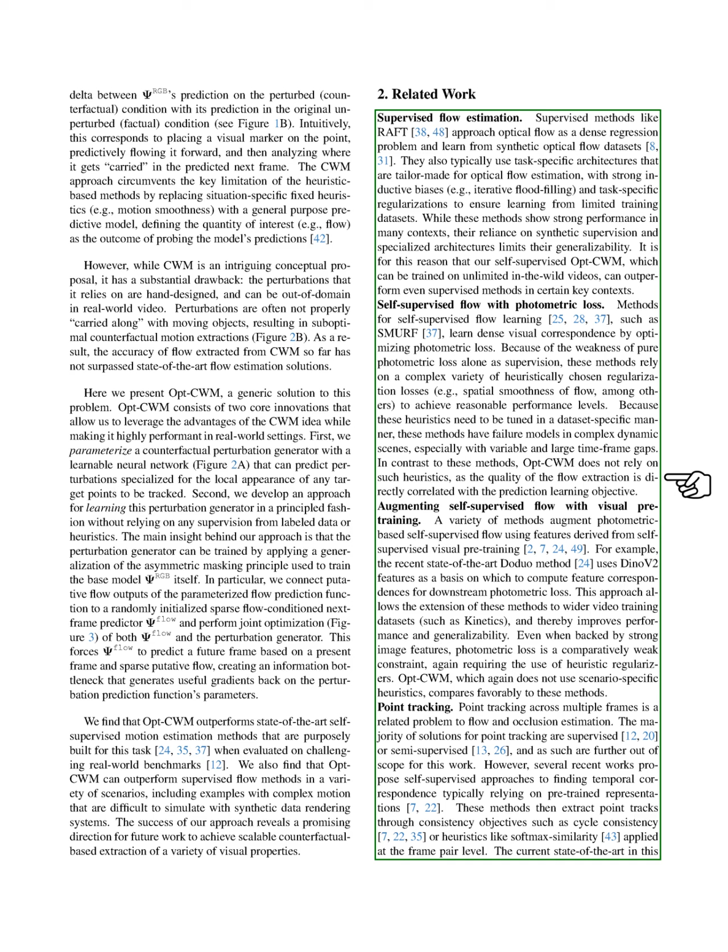Point tracking, which relates to flow and occlusion estimation, is mostly addressed through supervised or semi-supervised methods, making it less relevant to our work. However, some recent self-supervised approaches use pre-trained representations to find temporal correspondences, extracting point tracks through consistency objectives like cycle consistency. The current leading method in this area, GRMW, builds tracks based on frame pair predictions using cycle consistency, serving as a baseline for our Opt-CWM.